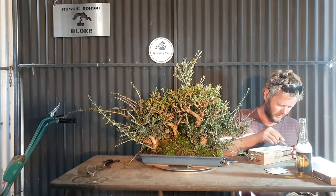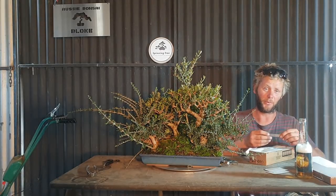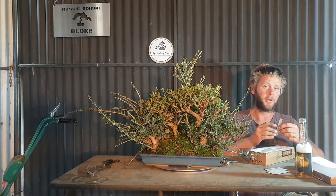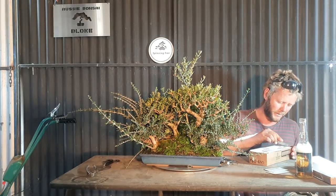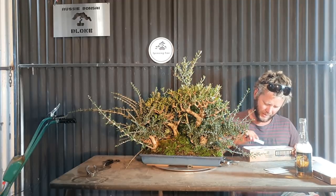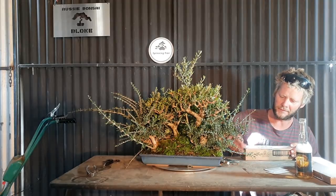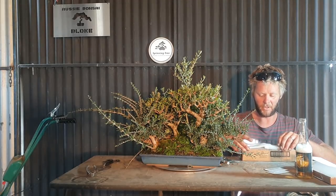Let's make sure everything's cut here. Oh, it'd help if you had the blade the right way around, you bloody idiot. Almost cut myself, had the blade the wrong way around. I was pushing on the sharp side. Well, I don't know, Sam, sometimes you worry me, mate. Okay. Here we go, ready?